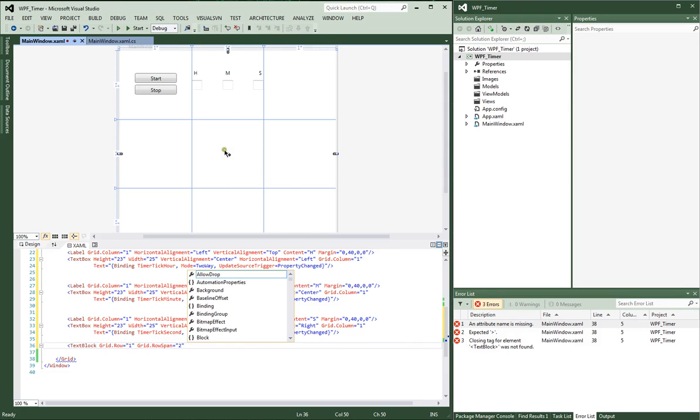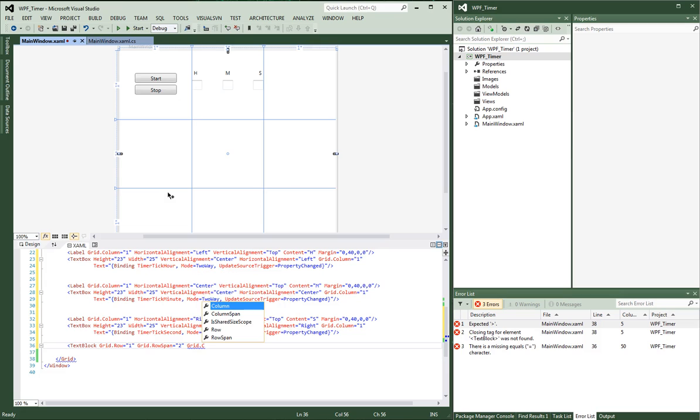So this is grid row 1. And we're going to actually span to grid row 2. And then we're going to span across all 3 columns. So that's what we're setting up here. So we have our column span, and we're going to say 3.